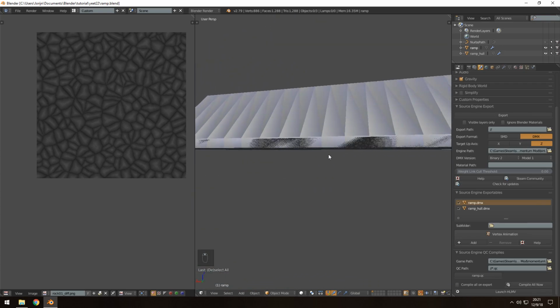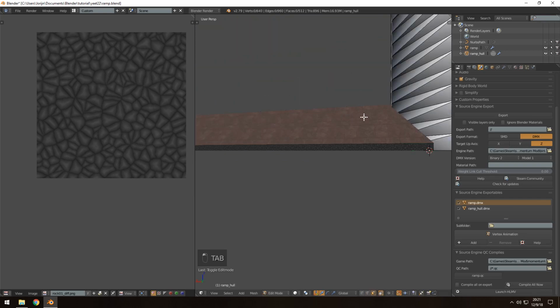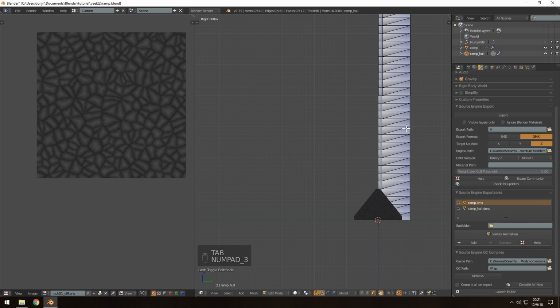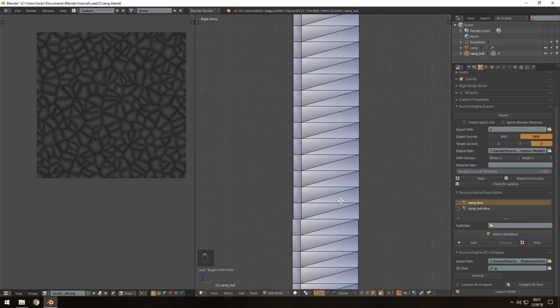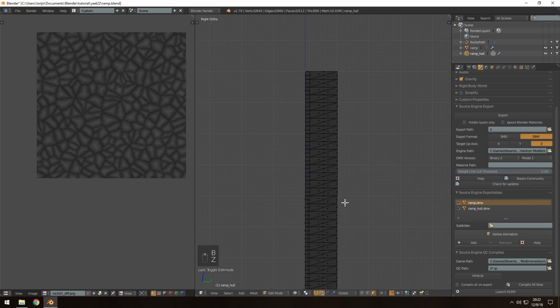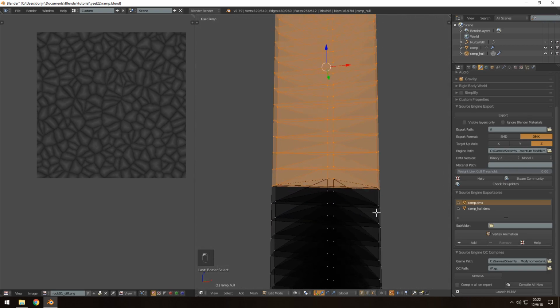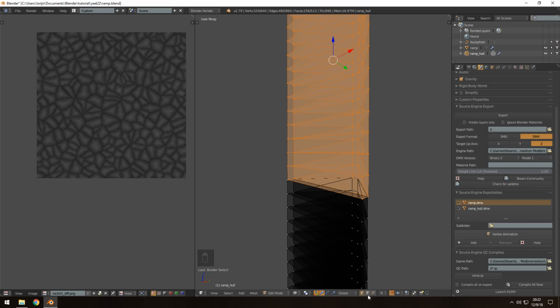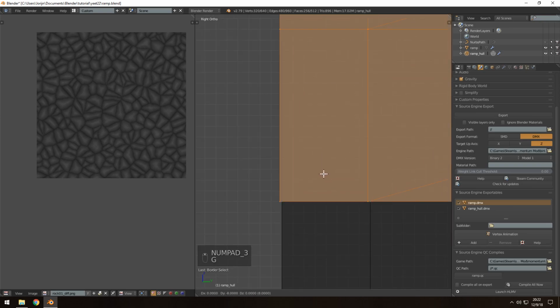I did an oopsie somewhere. Ah, I see. Somehow I managed to get these all offset a tiny bit. That's fine. Just go in wireframe, use the box selects like that. See if I have everything. I do believe I do. And then zoom in and press G to move it up.